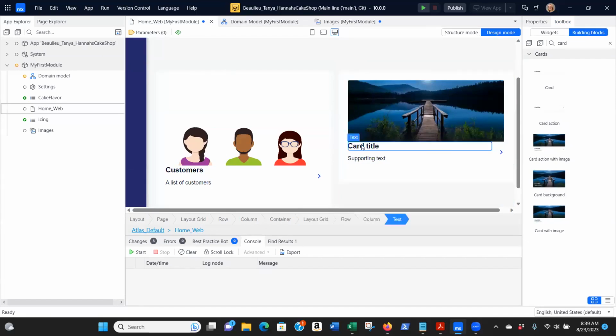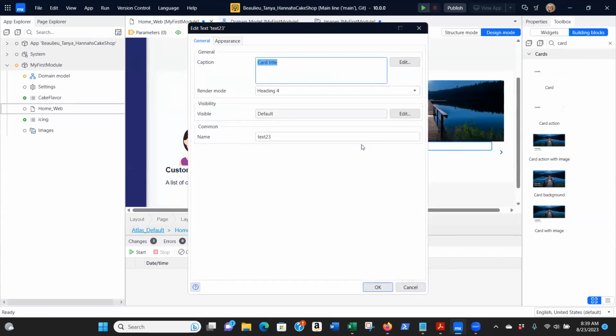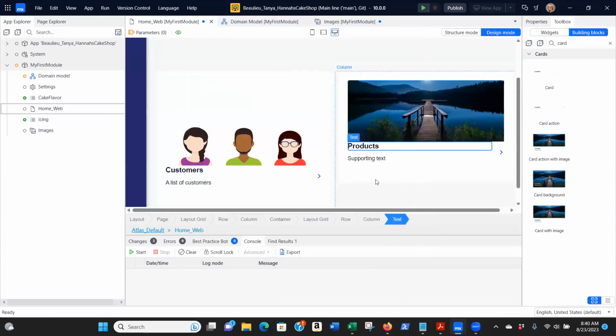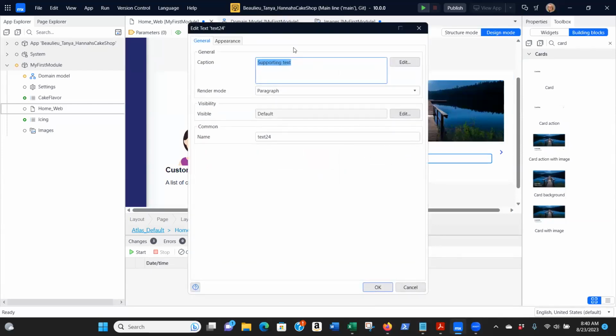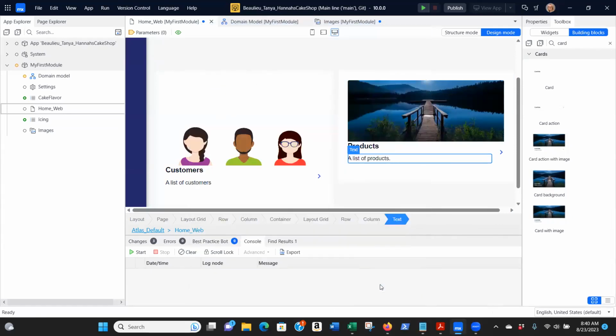So I'm going to start with the card title, double click. This is going to be called products. Okay. Supporting text, double click. A list of products. Okay.